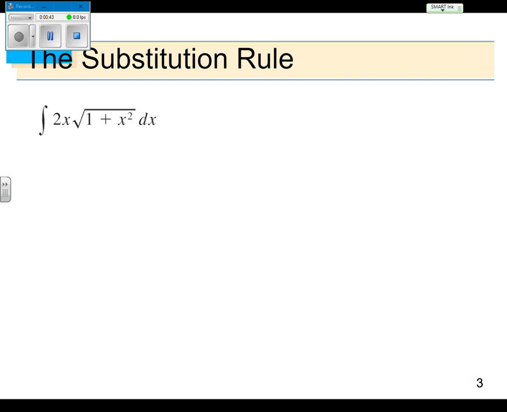All right, did you even hit pause? If you did, you probably found where you could not work it out, if we don't have rules for this. This violated our integration rules that we talked about so far. I'm not sure what I'm taking the derivative of in order to get to this point right here. And so we're going to need a little bit of help, and that's where this substitution rule comes in.